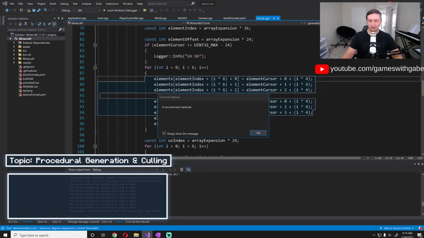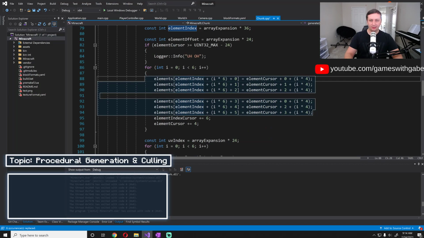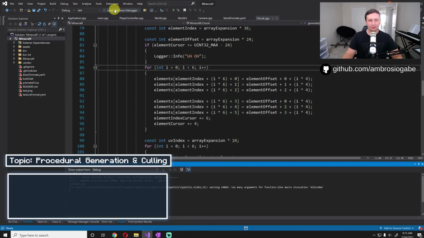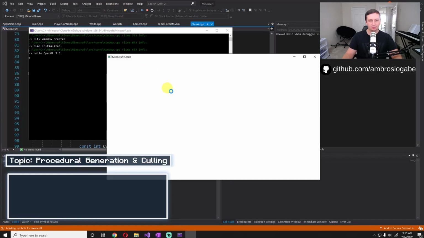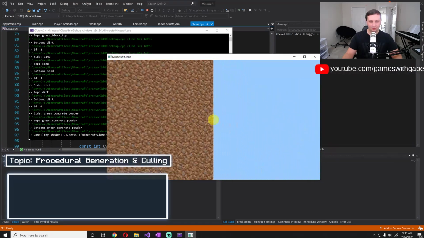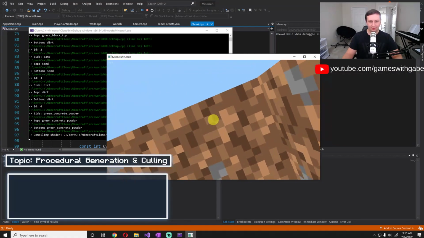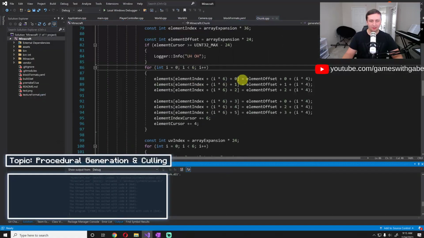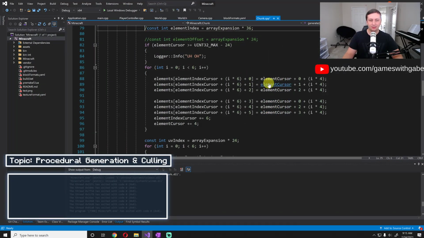So we'll replace those, and then we will replace all of element cursor to element, what is it called? Offset. Yeah. Okay, cool. So I'll do that. Let's run this again. If we get the correct result, then that means I'm definitely messing something up in the elements. Okay, so we did that, and it definitely looks correct. So yeah, I'm definitely messing something up in the elements. Okay, cool. Well, that's good because that narrows things down.